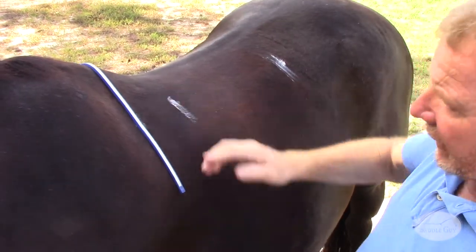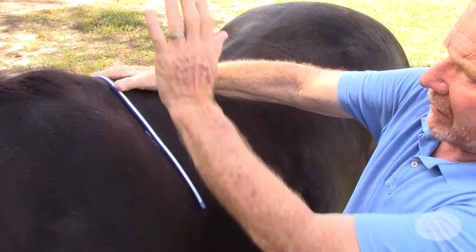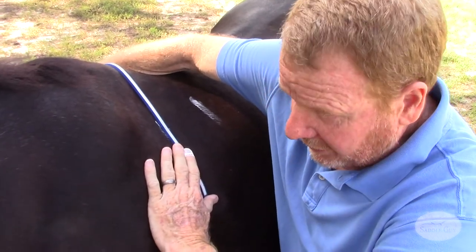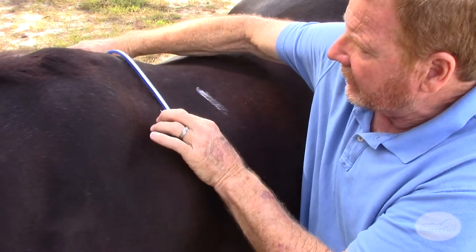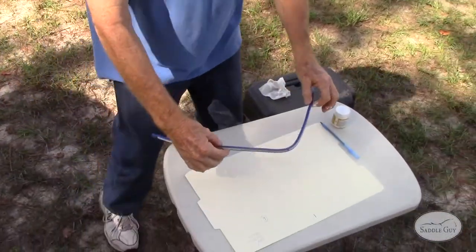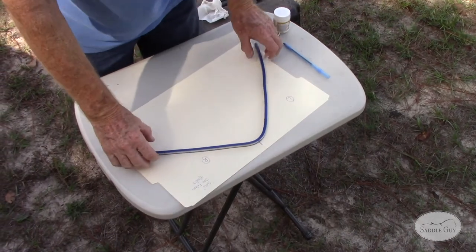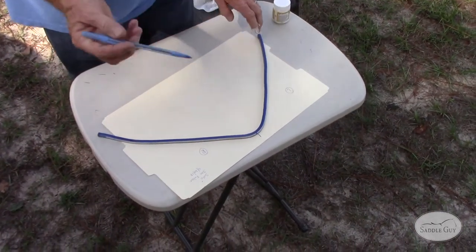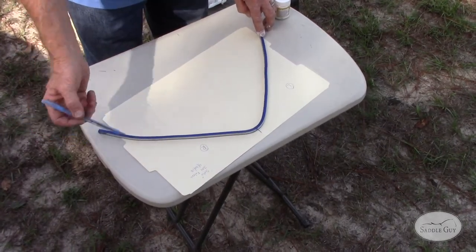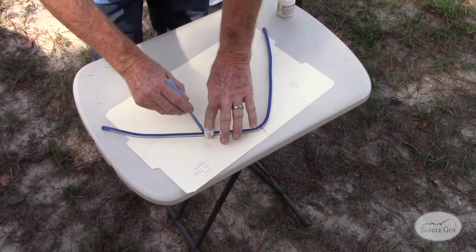We want to be on this line. The horse needs to be standing square throughout, and we also want to make sure that the flex curve is perpendicular to the ground on both sides. I'm going to ask Joy to pull his head down a little bit so he lifts his back slightly. Notice I'm picking it up from the left side, and I'm going to bring it over to my table. I'm going to slide this up and put that dot right there on the middle. I'm going to do my tracings on the inside — if we put it out here, that's going to make the tree a centimeter wider. So just make sure you support it all the way.